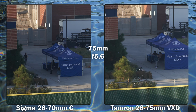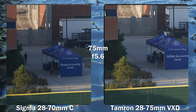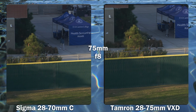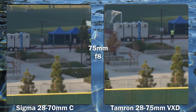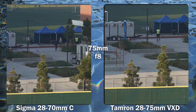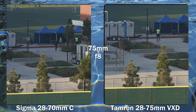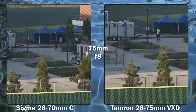At 5.6, once again, the Tamron is a little bit sharper and has a little bit more magnification. At f8, at the edges, they are fairly comparable. I would give a slight edge to the Tamron still. This bike just looks a little bit more crisp. In the center, it looks like the Sigma is a tad bit sharper. And I would say overall, the sharpness is somewhat comparable, but the Tamron is much better wide open.